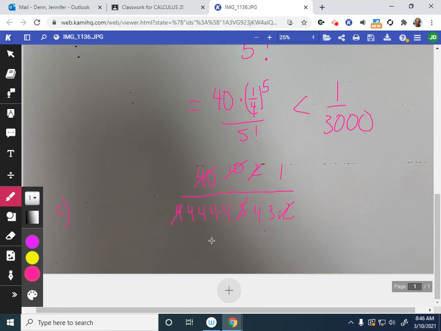I am getting my calculator because I don't feel like doing it. So 4 times 4 times 4 times 4 times 4 times 3. Yeah, I get 1 over 3,072, which is less than 1 over 3,000. What a stupid thing to make you have to worry about. So again, that's 2 points. You would have gotten 1 point just for showing you're going to use that Lagrange error bound, and then 1 point for getting that answer. Good luck with that.